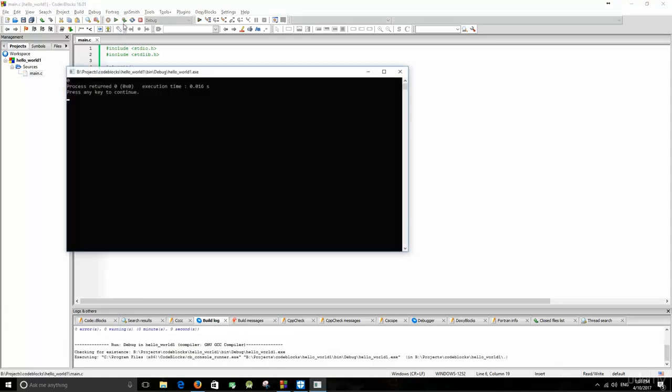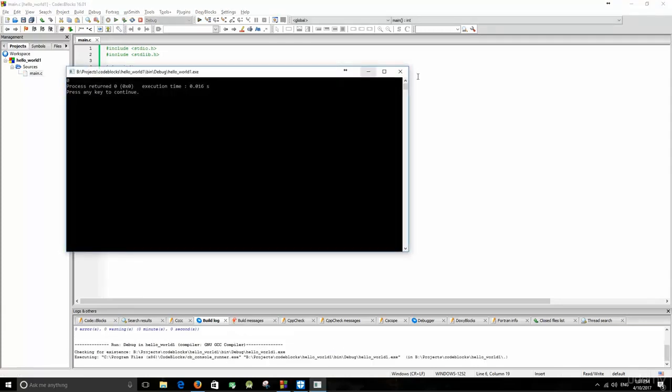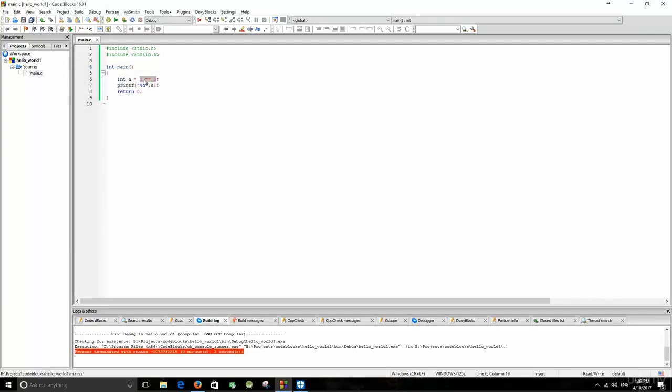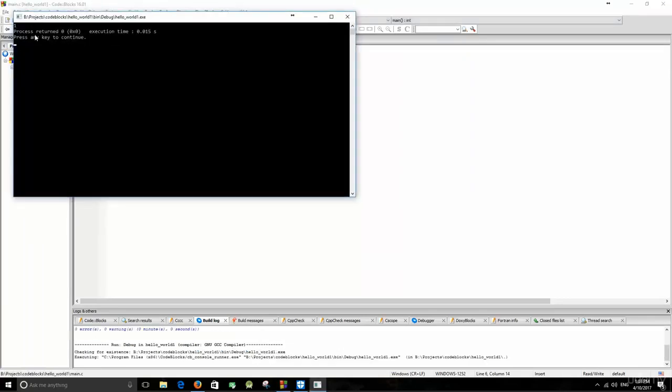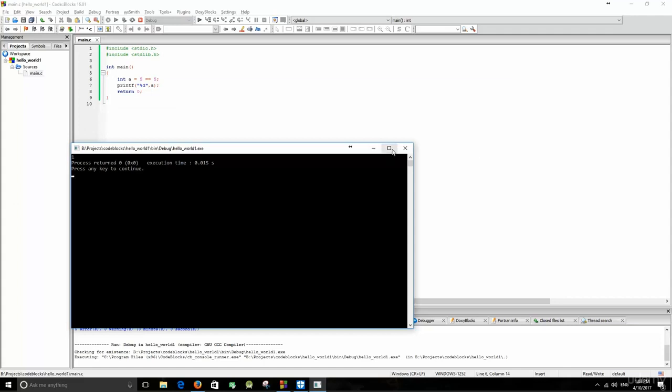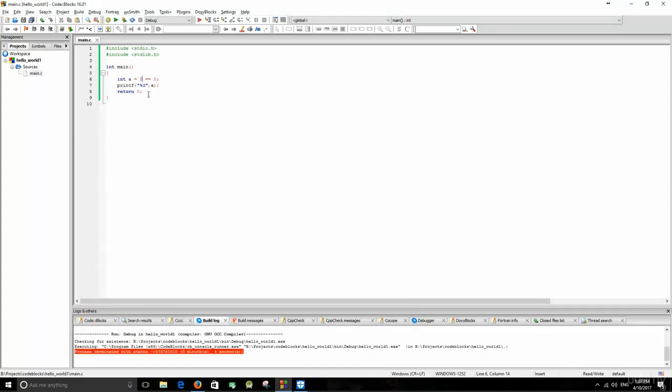So let's print that, and as you can see, that's false. That's 0. Now, if we make a true expression, like 5 equals 5, that will equal 1. Yes, 5 is equal to 5. So whenever we want to compare two variables and see if they're equal, we just put in the first variable, equals equals, and then the second variable. If that returns 1, or if that returns something that is not 0, then that is true, they're equal. Otherwise, they're not.